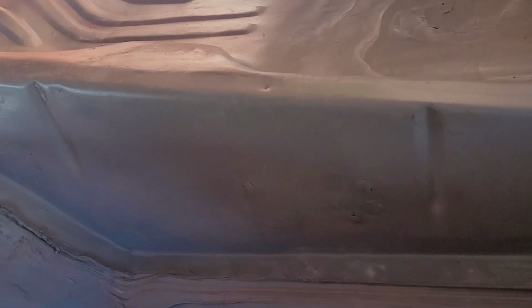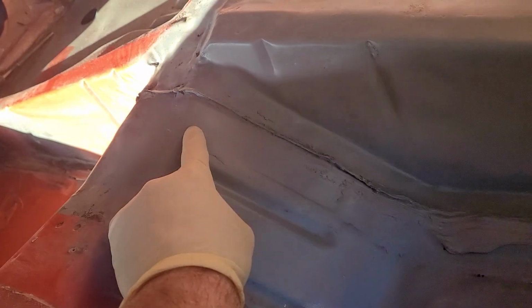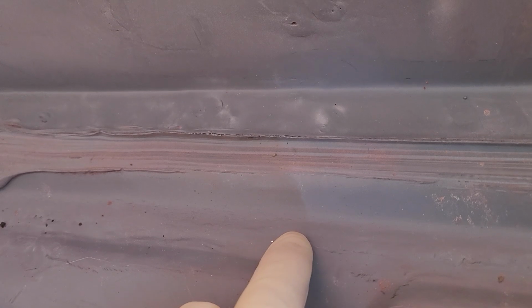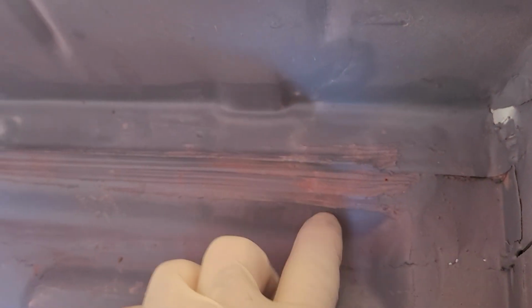So I had to replace it. I sectioned it in across the top, down through here. I come up over about right here and I ran it down, and then I just did a butt weld. You see right here, I got to go back over. There's a couple pinholes I got to weld back up. There's one here. I think there's one more right over here.